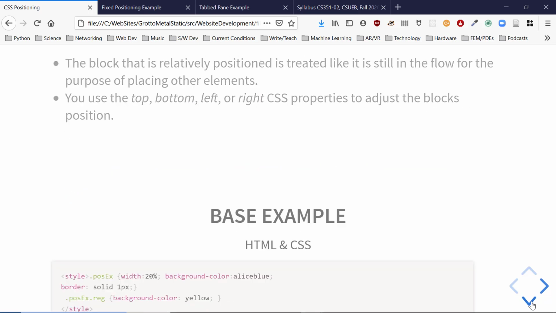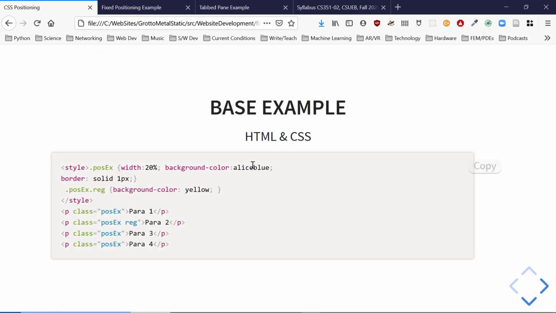If you don't use those, nothing gets adjusted. Okay, so here's this nice example that we're going to do. We're going to create a bunch of boxes as paragraphs. Okay, so let's look at the style. Position example with 20%. Background color, Alice blue. Okay, border, 1 pixel. Okay. Position example, reg. Okay.